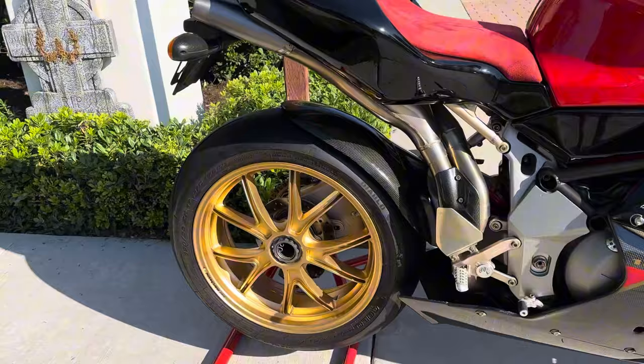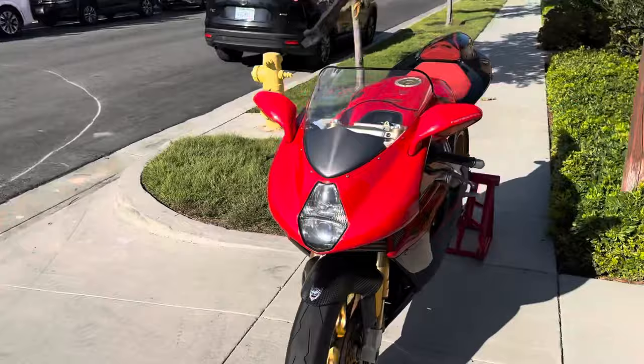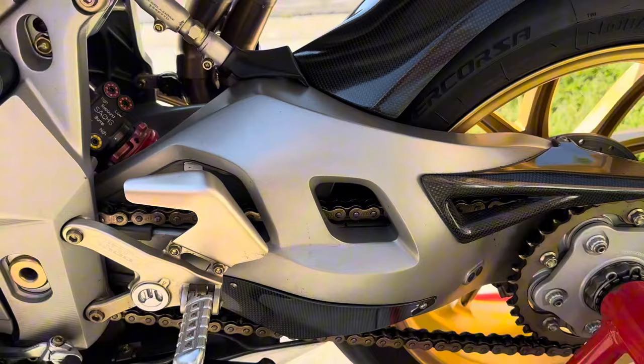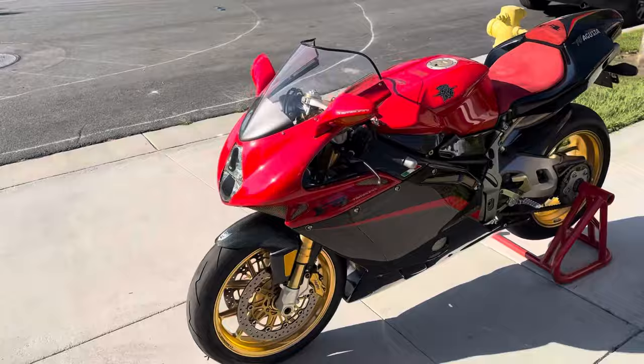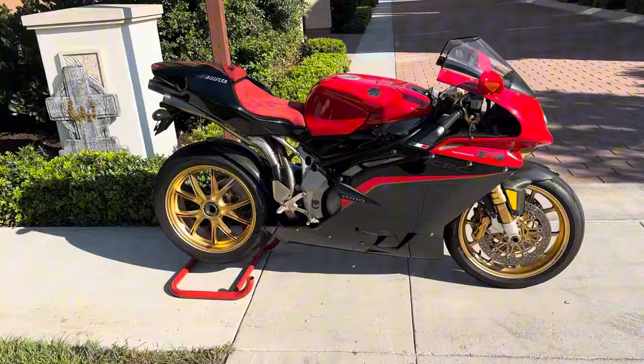The wheels are not magnesium — they're forged alloy wheels that are yellow, which is a pretty cool design and fits amazingly on this particular bike. Another cool part is the swingarm, which is actually magnesium but it's not yellow, so most people don't think it's magnesium, but it is. This particular bike is 173 horsepower if I recall correctly, and weights about 410 pounds.